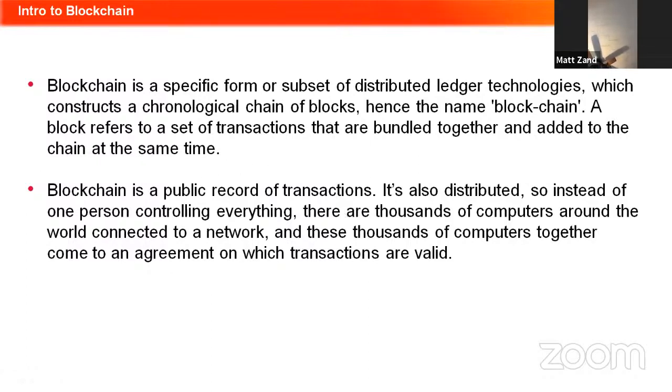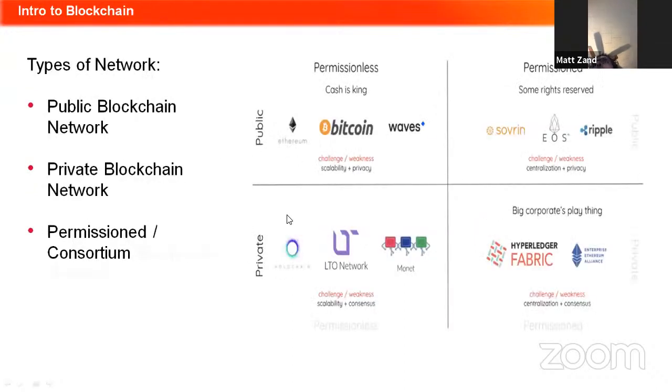And again, when it comes to blockchains, as we discussed, the distributed nature of it is very important because it makes it more secure. And then the structure of blockchain is that the chain of blocks are connected to one another. And I'm going to talk a little bit more about this in a few slides. Some of those components we discussed are going to be a little more in depth.